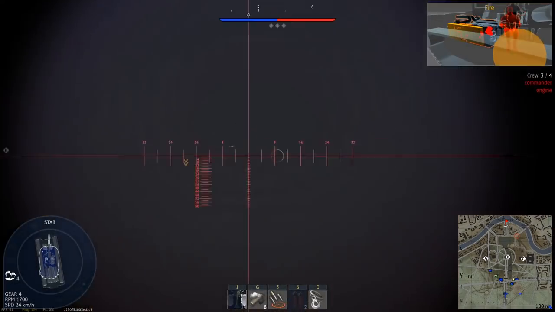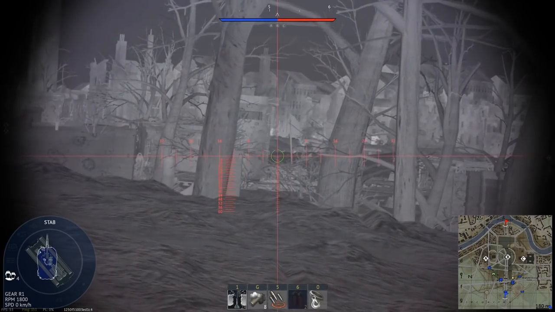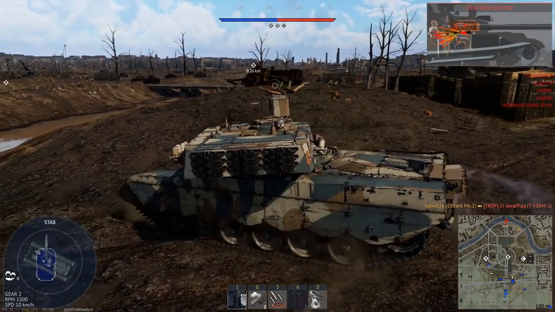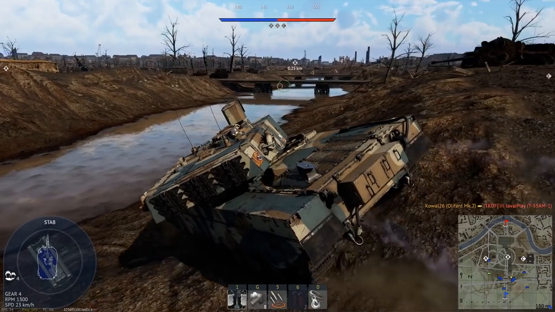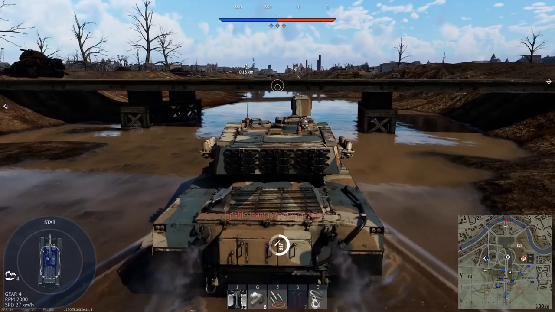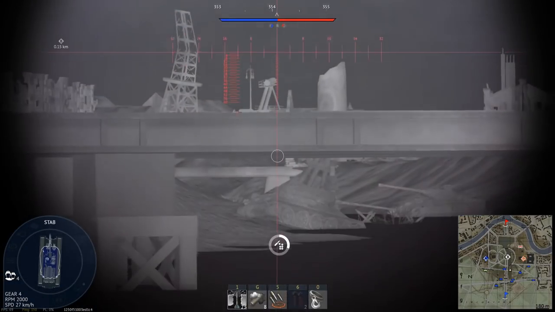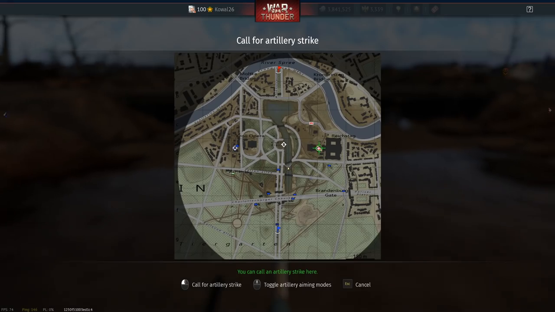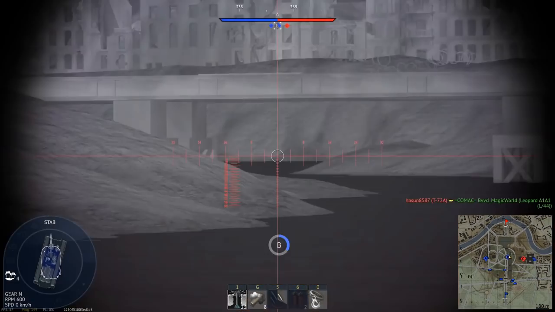That's unfortunate for you, boy. That's another guy dead. Alright, let's move in, let's move in. Into the river we go. Can we go under? Yeah, alright. We can go under this place. Oof. I got scared there for a second. Alright, I'm taking the point.